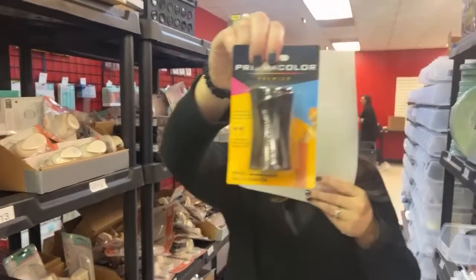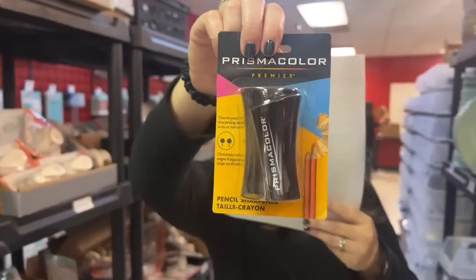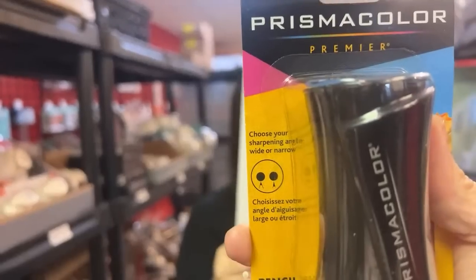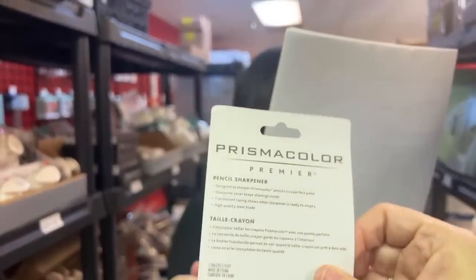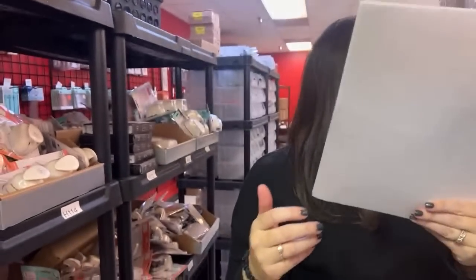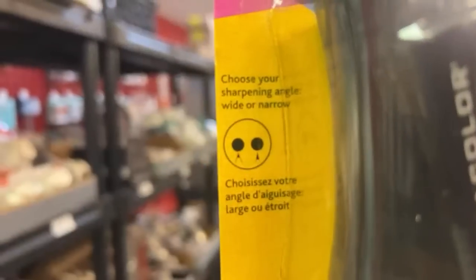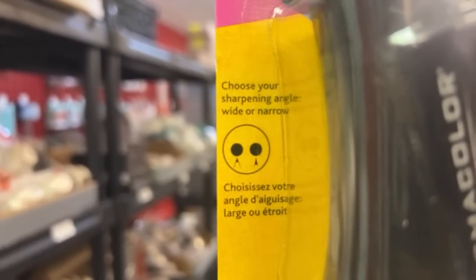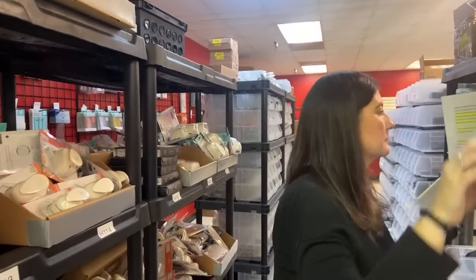It can. If you get color pencils, this is my very favorite manual pencil sharpener. One reason is because it gives you two different sharpenings. Do you see the hole right there? It gives you a wide or narrow. Let me show you. Oh, you can't see it. Where can I show that? So it gives you two different. Do you see how one of those little nibs is wide and one is very thin and long? It gives you two different of those, and that's what I like about it. So if you like your pencils super, super long and sharp, you can do it, or if you like them short.